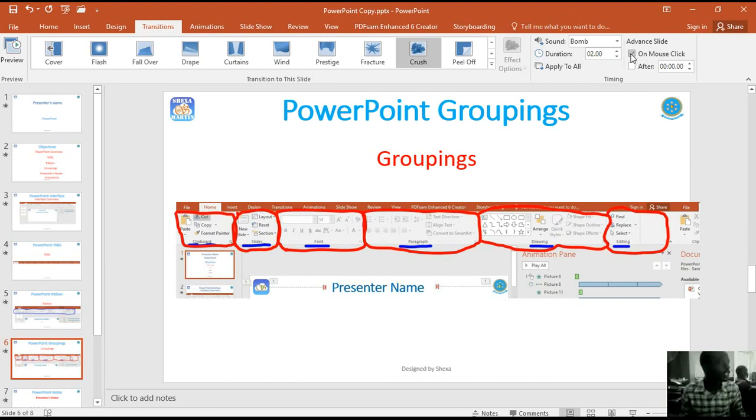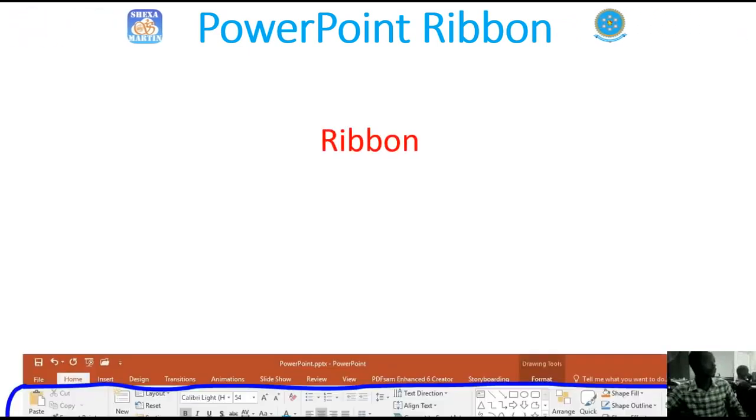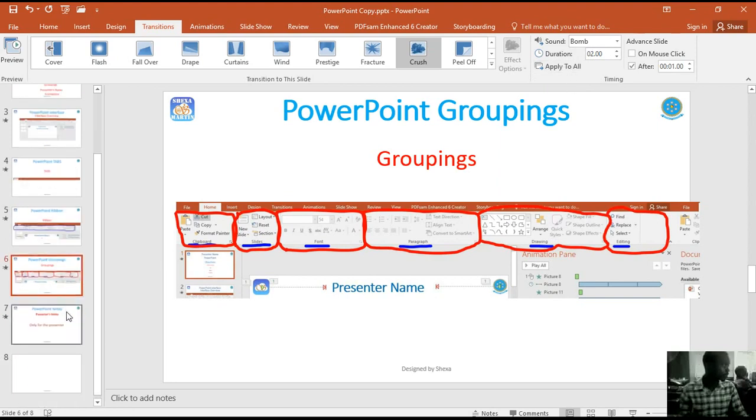So you may also choose not to click on the mouse for this slide to start. You may choose to start it after 1 second. So when I go to the previous slide and start to run it, you see that it starts to run by itself without me clicking anything. Without clicking anything, so the slide will start to move and the sound goes like that. So that's it for the sound. What else? I think most of the things that I think are important, we have talked about them, and you may apply this timing and this sound to every slide. So let's talk about the rolling egg now.